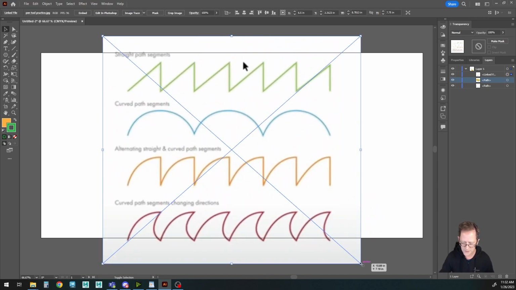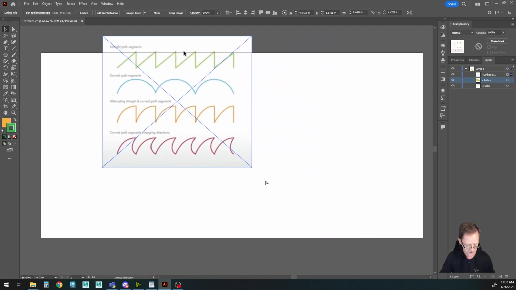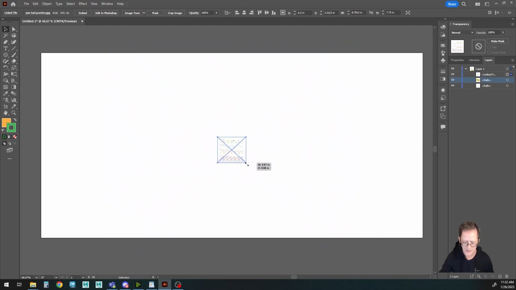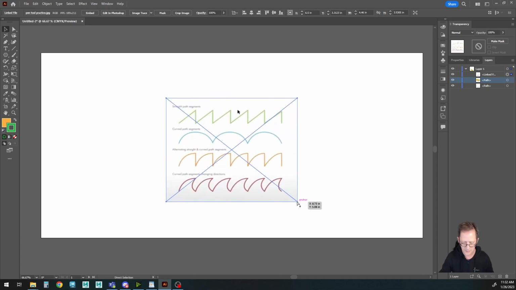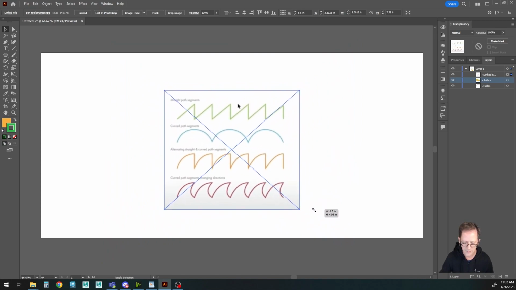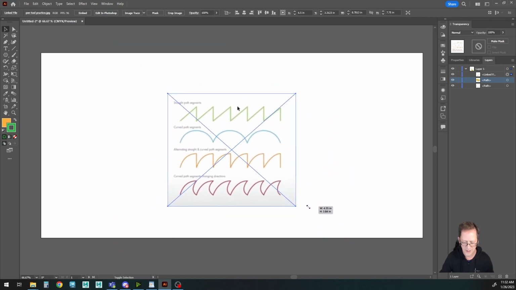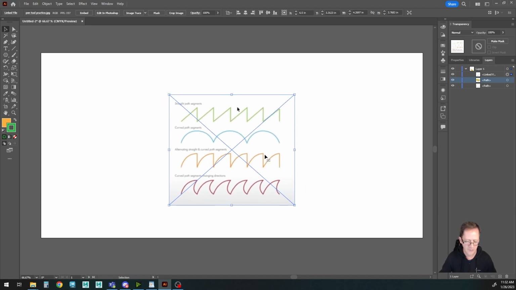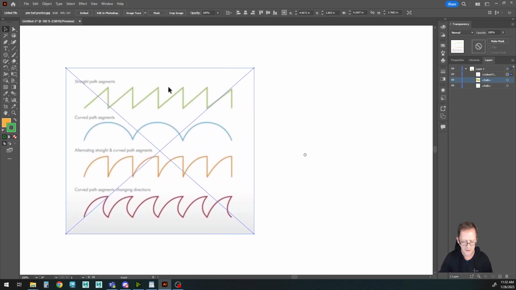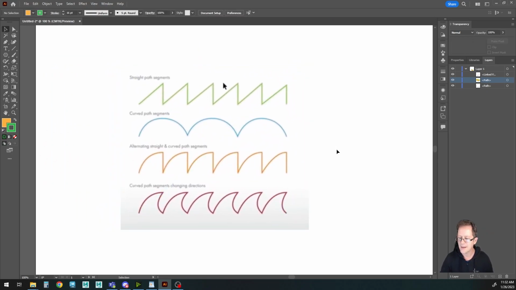If you want to make sure the ratio is the same, you just hold down Shift. I think you can also do the same thing with Alt, but it just thinks about the middle. But you can see the ratio is different. So if we do Alt and Shift, we should be able to anchor it into the middle and keep the ratio the same. This is also the same with making shapes, which we'll talk about. And shapes, to me, are essentially just a kind of path that you have to expand. We'll talk about expanding later.